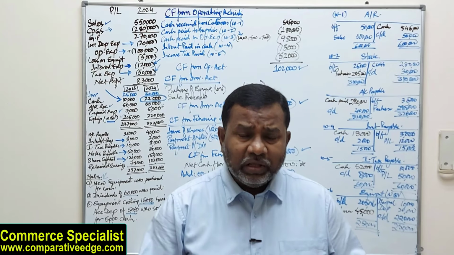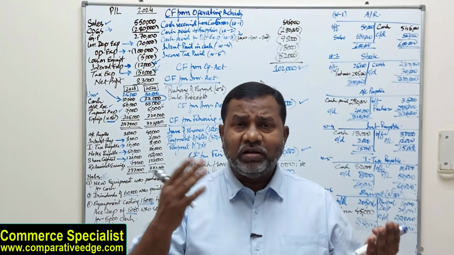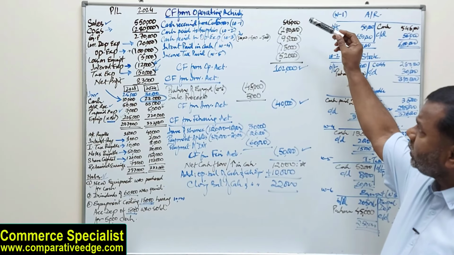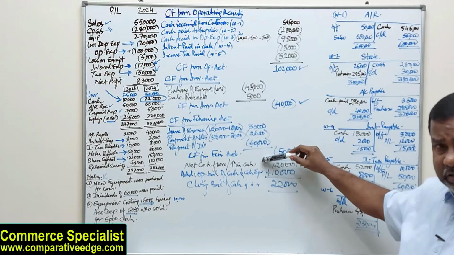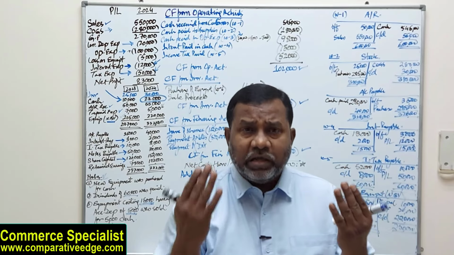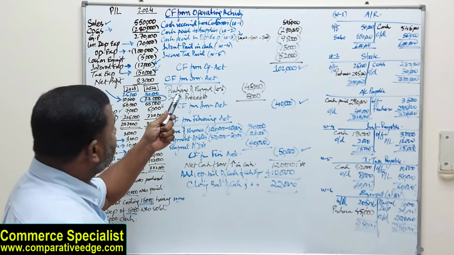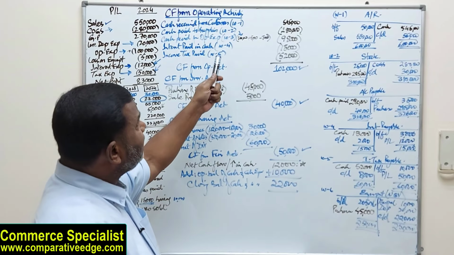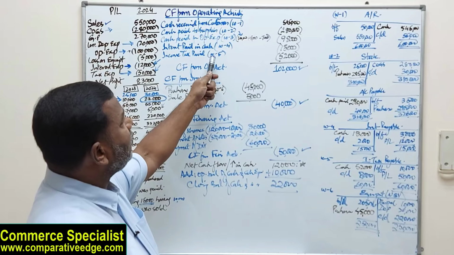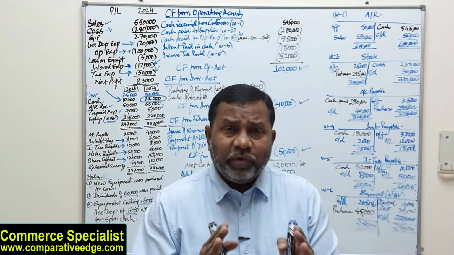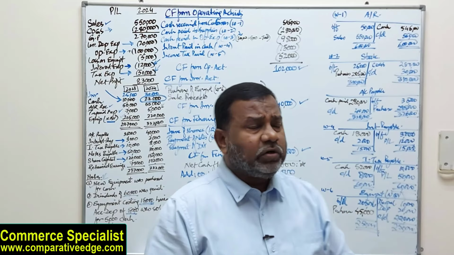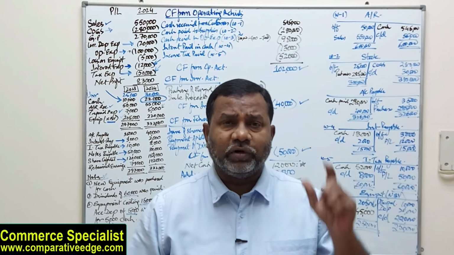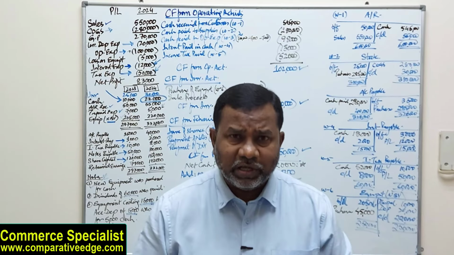I'm repeating once again, when we're preparing cash flow from indirect method and direct method, yes, you have the three sections: cash flow from operating, investing and financing. But when you compare direct and indirect method, the cash flow from investing and financing remains the same, the working remains the same, but the only difference is the way we work cash flow from operating activities. In indirect method, I'm just giving you a quick review. We don't start with cash received from customers. No, we start off with operating profit, which is EBIT, or profit before interest and tax.